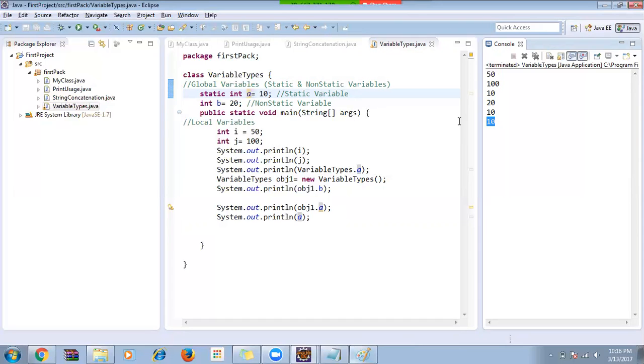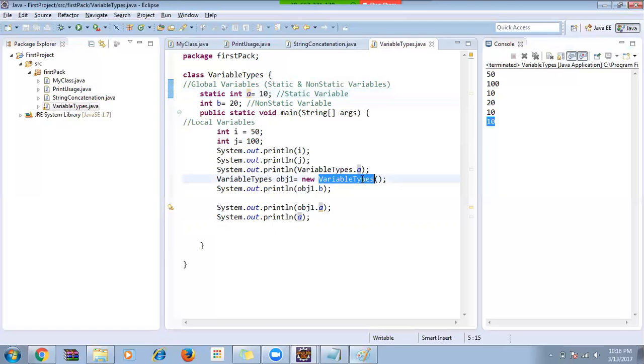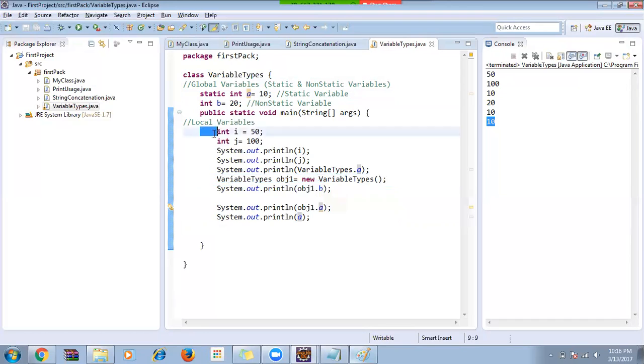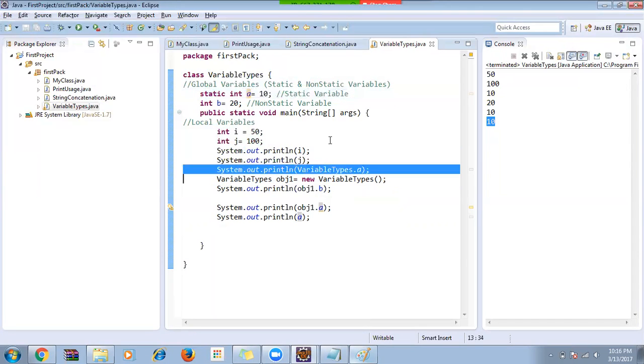Okay. Does anyone have any questions, guys? I know this object concept might feel a little confusing right now, but no worries. Tomorrow you will understand it in a detailed manner when I come to the memory allocation part. But has everyone understood how to access the local variable and then the static variables with the help of a class name? Can I expect a response from everyone in the chat window? Yes, if you have understood it.